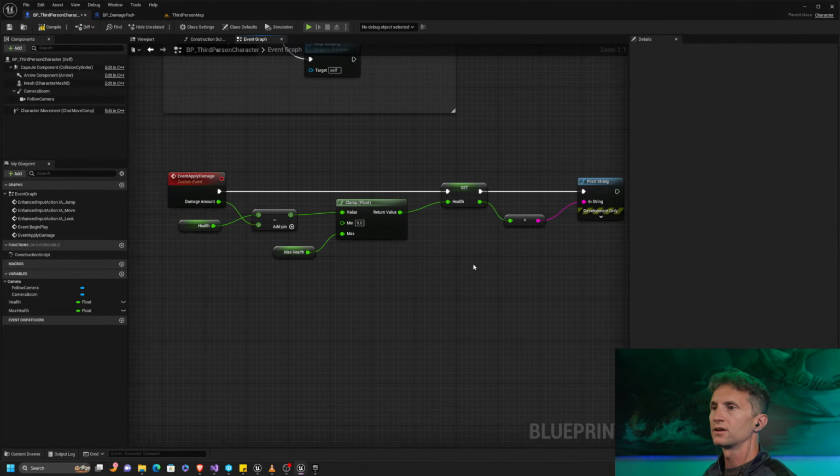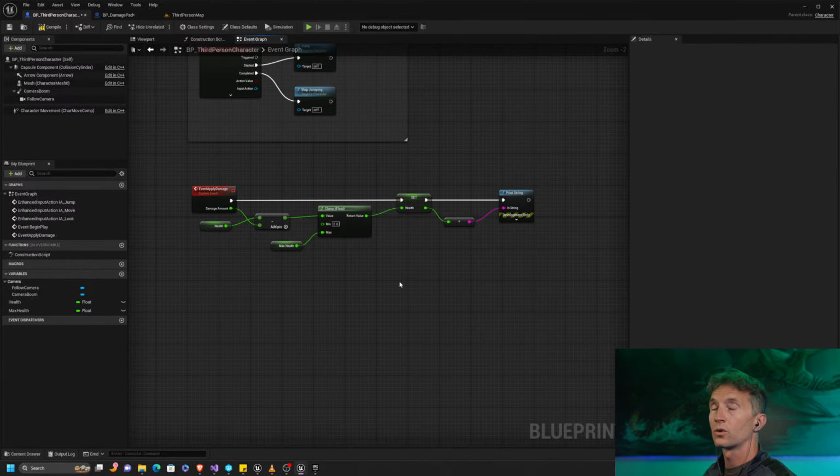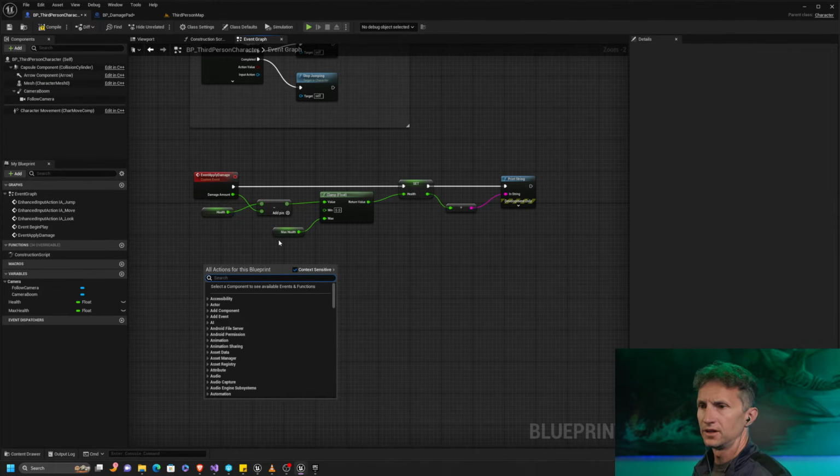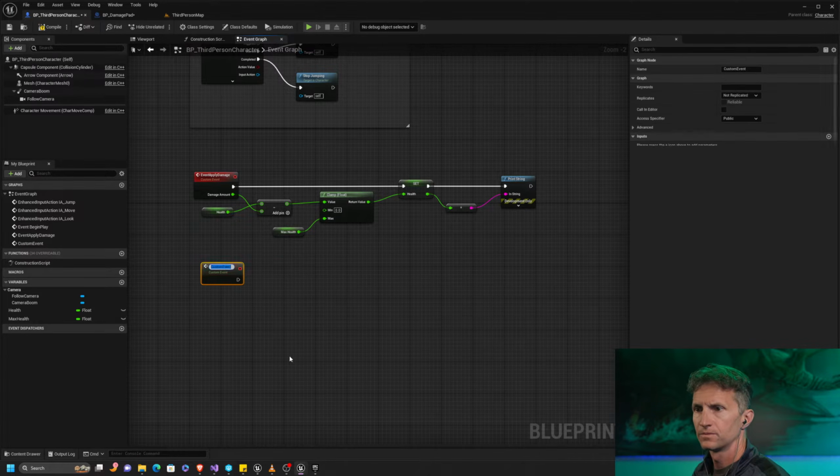So let's do this. Let's add a new event. We need a new event for when our character gets to 0 health and what happens. So we were joking in the community about whether or not we should call that on rip or event rip or event terminate. We're going to go with terminate for now just because I think it's going to be a little bit easier to understand. So let's see here. We're going to add a new custom event, and this event is going to be called event terminate.